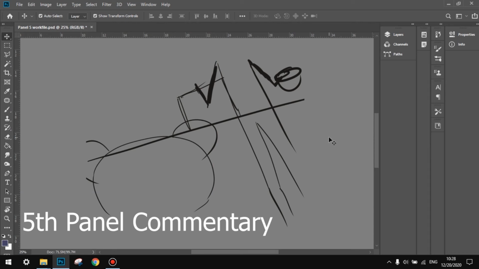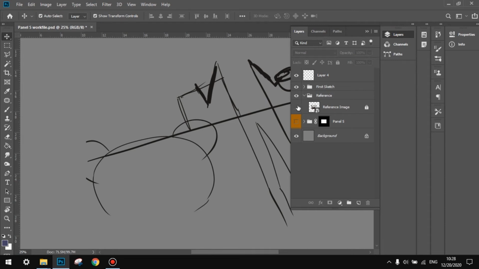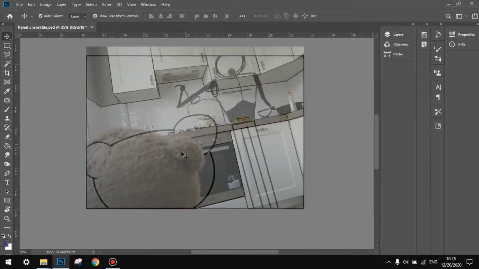Now moving on to the second strip. Now this is how initially the sketch for the fifth strip looked like. I did the same procedure for the fifth panel, the same as I did for the first panel. I took my reference image and I traced it. You may notice that I've placed Charlie for reference and that he's looking up at the caretaker as he's putting in the soup. I did the exact same procedure for caretaker.